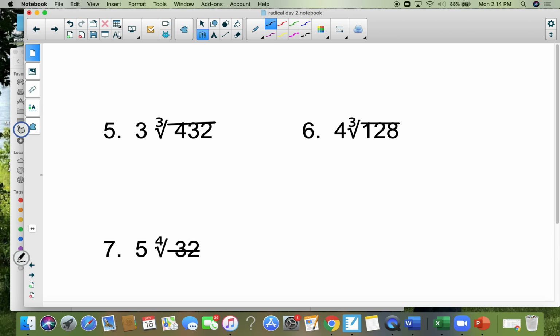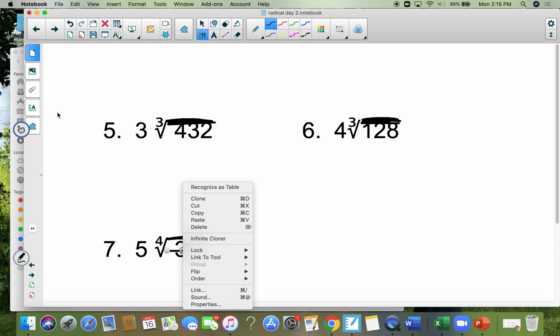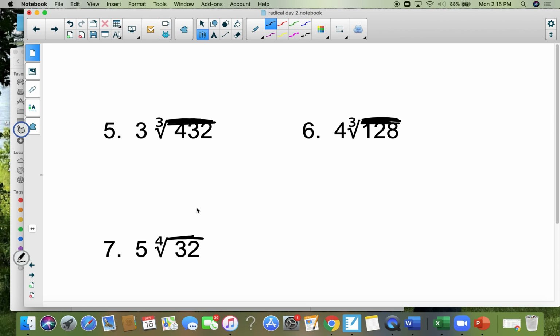These little roots kind of got pushed, but it's supposed to be that, and then this line's supposed to be here, and we'll get rid of this here. Okay, so here we go. We got 3 problems to go. Notice that there's already a 3 outside. It's already outside. We took the 3 and it's already outside.